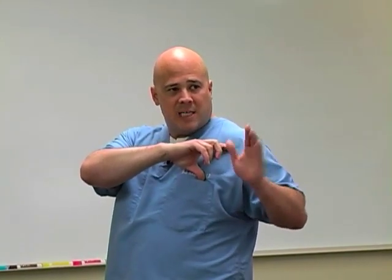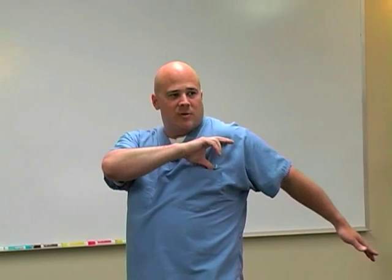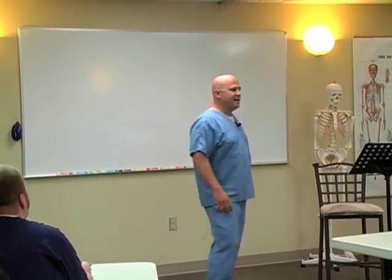In addition to self-treatment and having the pec and rhomboid work done, it's really imperative that — since we're shortening our pec minor muscles all day long — we do doorway stretches. Many therapists, especially physical therapists, teach doorway or corner stretches like this, and that's a great stretch for your pec major. But I want the pec minor to get stretched. If I drop the arm lower, I get a much longer pendulum action. Grab a doorframe — the narrower the better — feet right in the center, lean forward, pull your shoulders back, and hold that for 20 to 30 seconds, two or three times a day. That'll really make a difference.